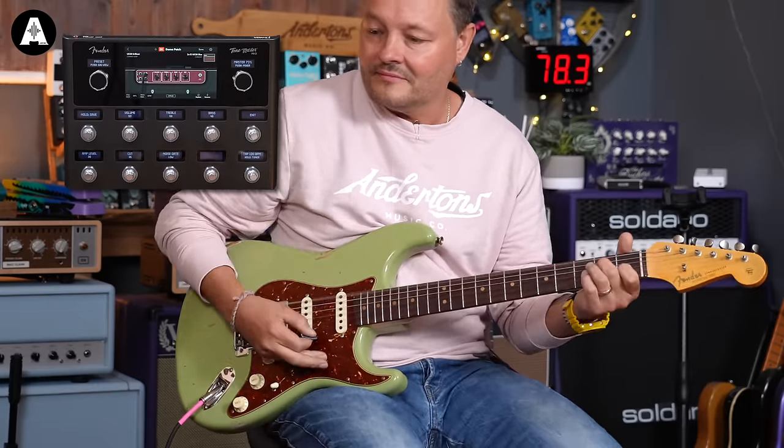As much as I've moaned so far, when you find a good profile, it sounds as good as any of the other ones. It sounds bloody great, and it feels like the real thing. These little profiles are like 16K, tiny little files. It's amazing. So from the zillion that there are, we found some that we liked. Here is our 65 Deluxe from a guy called RC Kincaid. We changed the spring reverb to the plate.